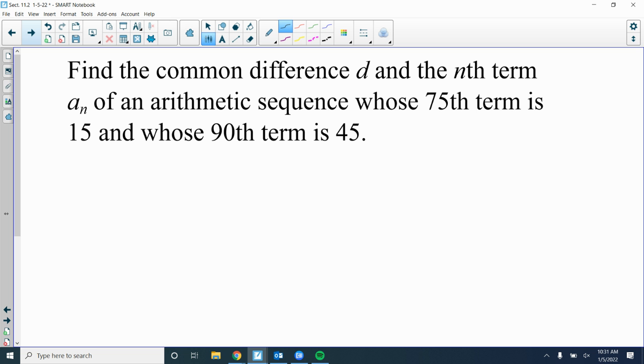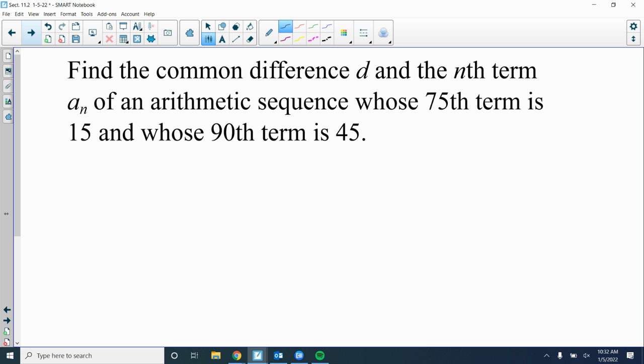Okay, so if the 75th term is 15, what would be the 76th term? I just want to make sure I understand the concept. If the 75th term is 15, what would you do to get the 76th term? You would add d. What's your d value? So it's 15 plus 31, 46. But that's the 90th term, 15 plus 2 times 15, not the next term. All right, what's d? 2. All right, d's 2. All right, now, think about this. All right, here's where you're going.